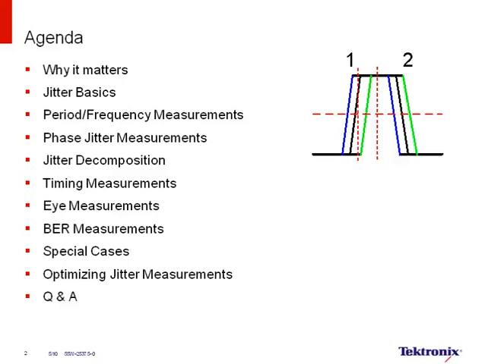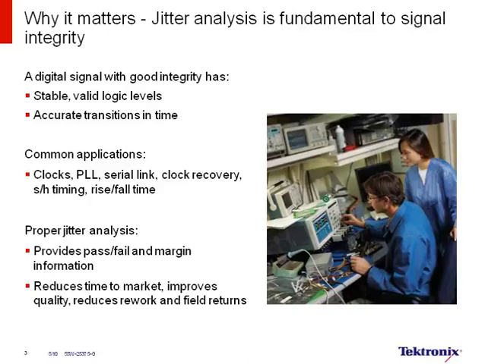Jitter analysis is very important because it is fundamental to good signal integrity. If you work on some kind of clocks, if you do some kind of PLL analysis or design, if you work on a serial link, if you have systems that have clock recovery, you have to do setup and hold timing, you have to make rise and fall measurements, you are a candidate for jitter measurements. In all my years in this industry, I don't think I have seen a single application where jitter or timing is not critical.